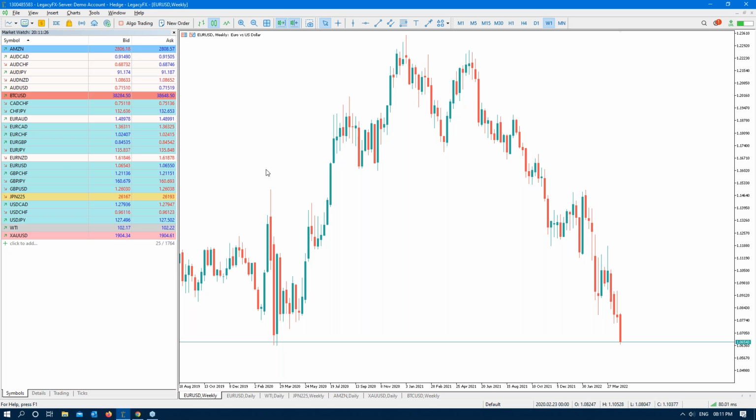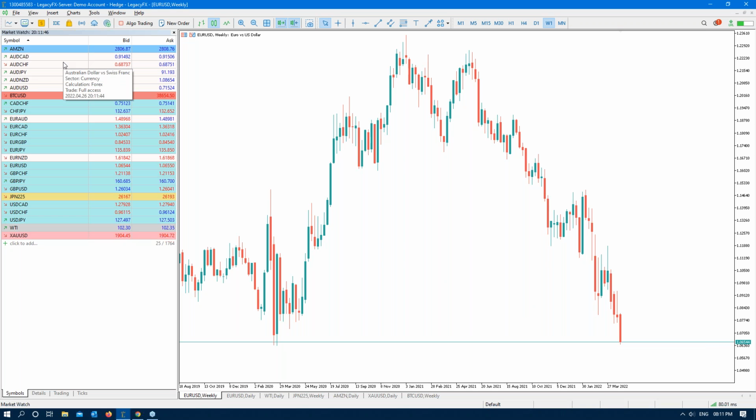But like I said, if you have a $2,000 account, stick to the majors and the minors. When you go from 2 to 5, you add exotics, you add commodities and indexes. And then anything over that, you start building up a portfolio of balance versus risk. All right, balance versus growth, and something in between.